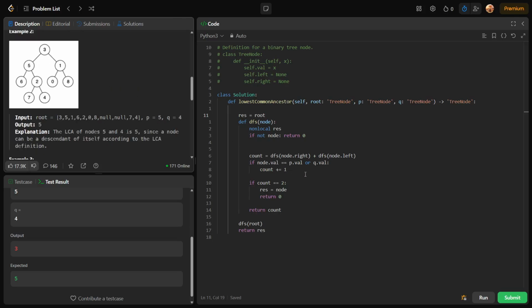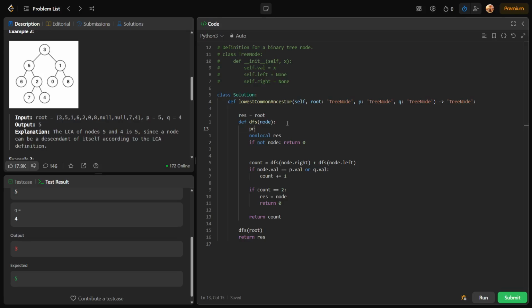Okay. If count is equal to 2, return 0. Let's print.